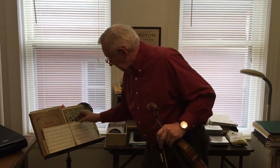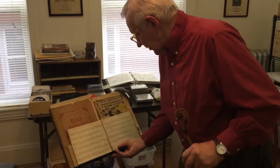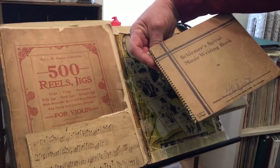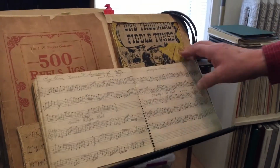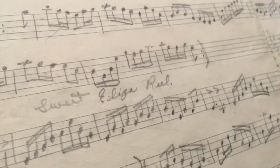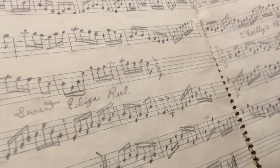So I've got some stuff over here. I'll move this over so the light doesn't glare too much. But if you want to take a look here, Tom Doucette's family gave me all of his music. So included in that were a lot of these manuscript books that have all these tunes that he wrote out, tunes that have never been played since. That jig that I was just playing, I'm probably one of the few people that play it. It's just not very common.